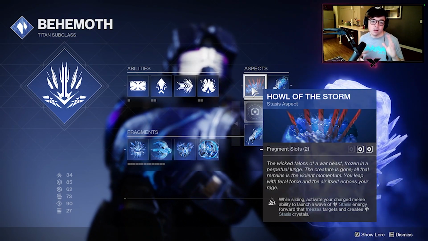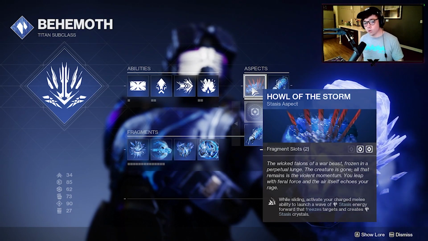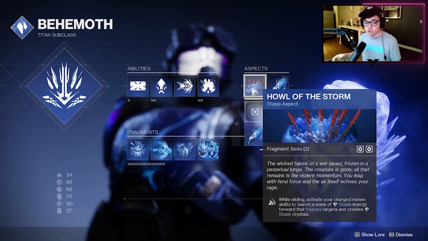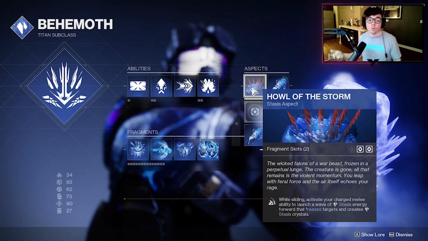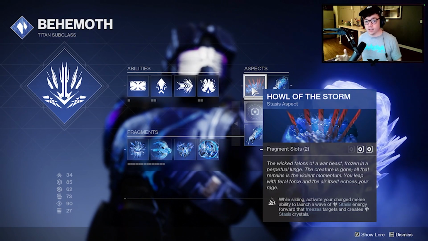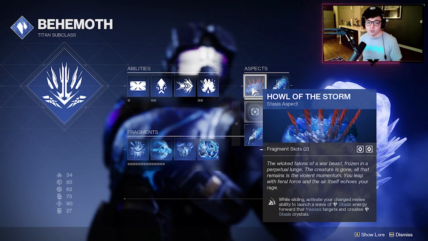When you have your Stasis Hunter, you have Shatter Dive. Whenever you have Stasis Warlock, you can get the little stasis turrets that are going to shoot stasis bolts all around the area and freeze enemies. This was really cool just because it's really going to change up all the different classes and make them different.